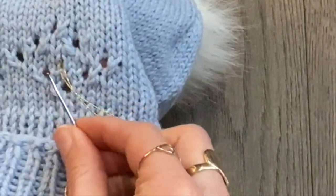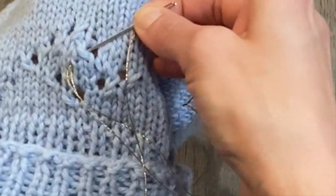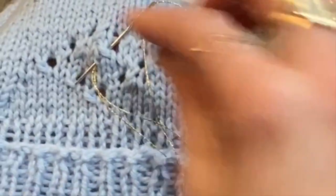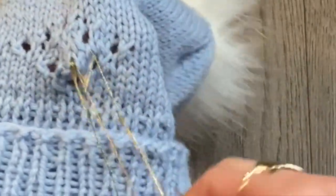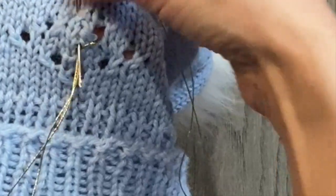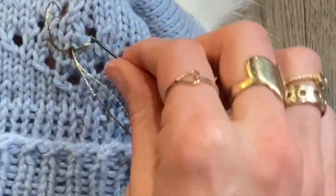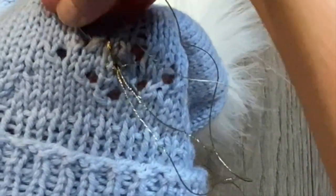I just let my imagination go wild. For this one I want to start in the center and have a stitch radiate to each of these yarn overs. I go just through the yarn over and bring my needle back to my starting point. Sometimes people call this a satin stitch — I don't have to grab it from the wrong side; I can just insert it here and here and it's already back to the front. There's one stitch. Now I'm going to go up to this one through the yarn over and back through my center point — just make sure they're even when you pull that stitch through. There's two.